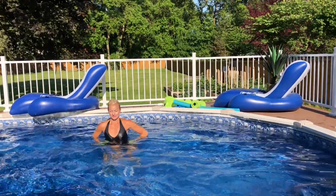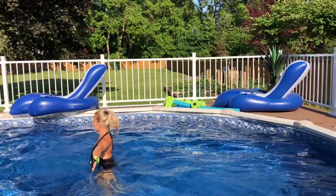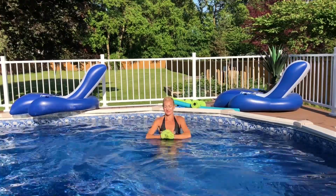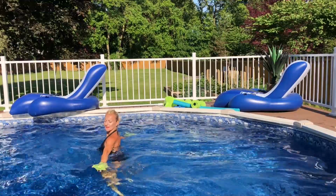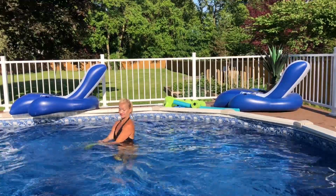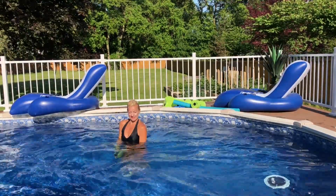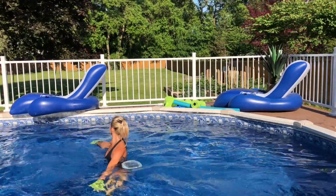The first one is where you try your best to keep your feet close to the ground, to the bottom of the pool. Your arms go to the side, out and in. You come back the same way, and you want to make sure you move only in straight lines. Side, forward, back, and back to your spot.